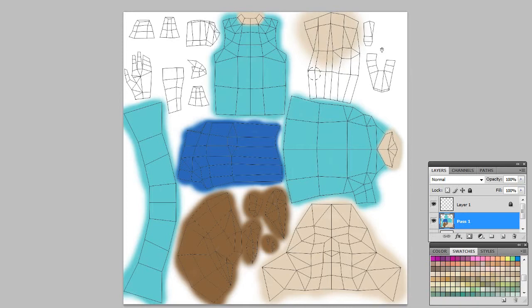As you can see, Photoshop's already lagging because it doesn't really like this. But we're almost done with this part, so it can take a break. This is also why it's nice to have a little bit of space in between your UVs. You know, just so you don't have to worry too much. Have a nice, casual, fun painting experience.